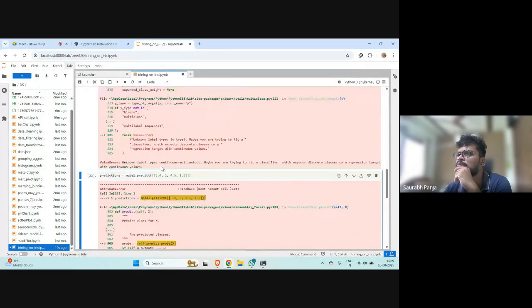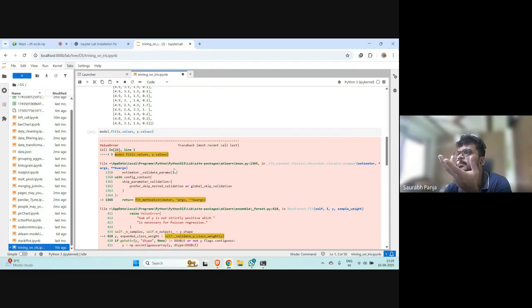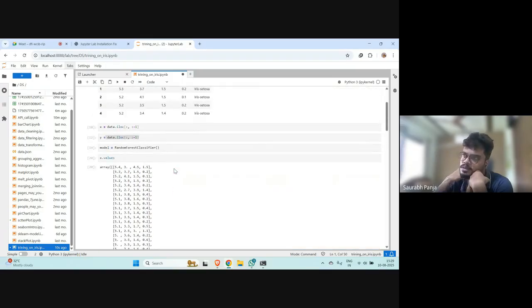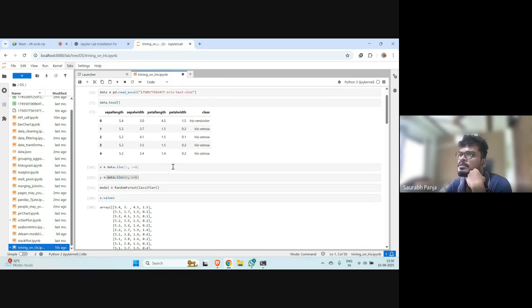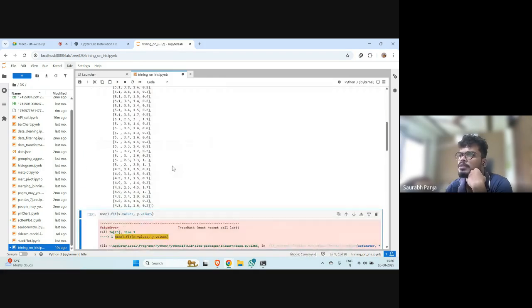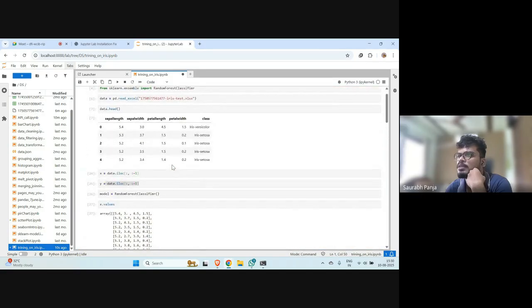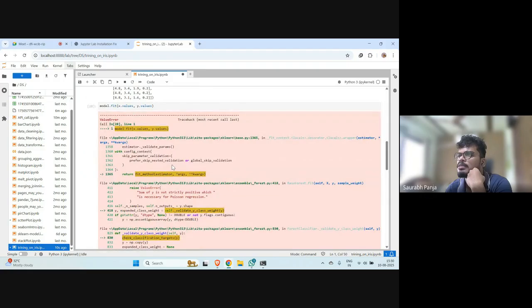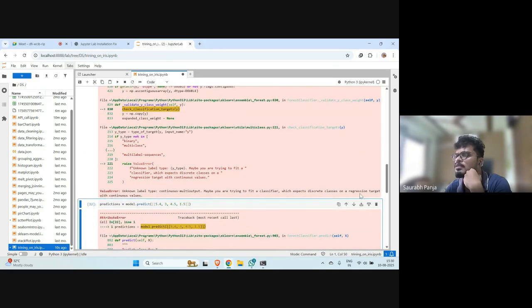I'm getting an error there. It's a value error, looking for certain values which it's not getting. Probably it's not defined. Go above. You ran all of it, right? Okay. You're able to read the data, your X, your Y. You're using the random forest classifier, and once you do a model fit, you're getting a value error. You're trying to fit a classifier, which expects discrete classes, with a regression target with a continuous value. Scroll up.